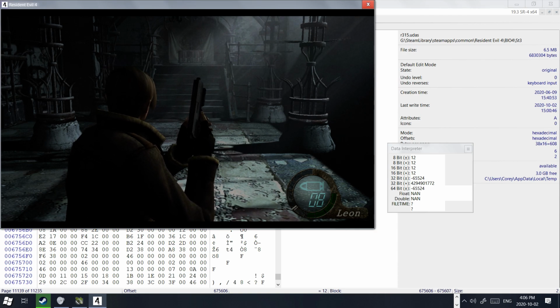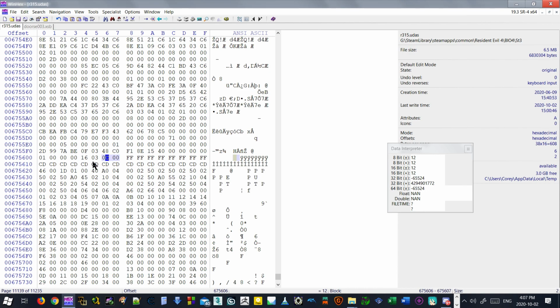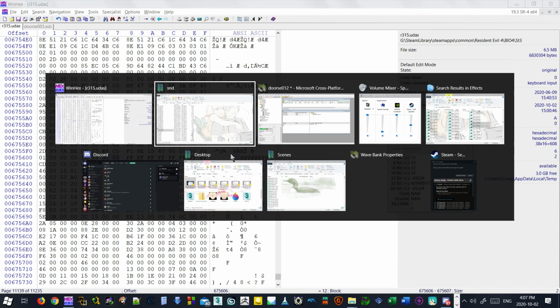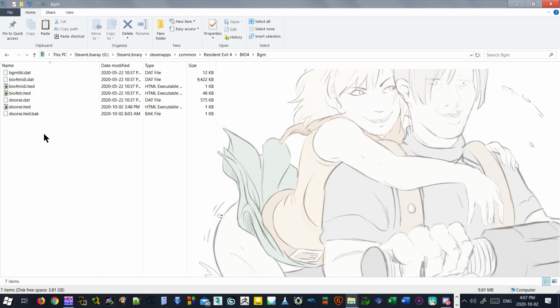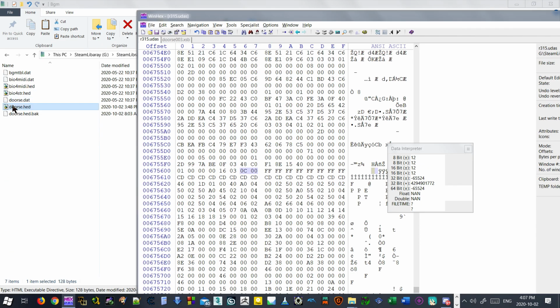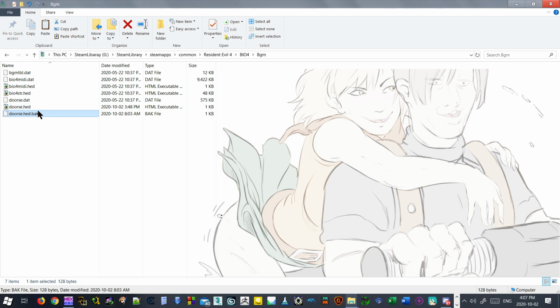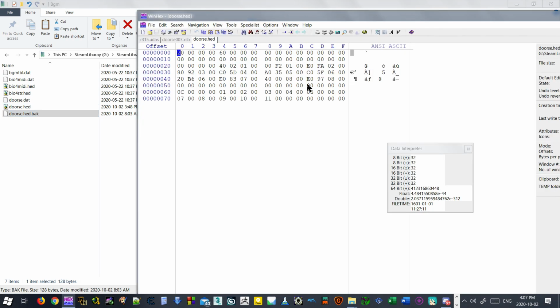Okay, so the reason for that is there's a table, and the table contains the IDs. You need to add to the ID table, and then it will work. So what we're going to do is go back, and we're going to go to the BGM folder, the background music folder, and in there is a folder called Door SE Head. That is the listing that we need to modify. So I made a backup of mine, so I suggest doing that because you're going to have to hex edit your head file. If you make a mistake, you're going to need to undo it, otherwise you're going to lose the audio in your game.